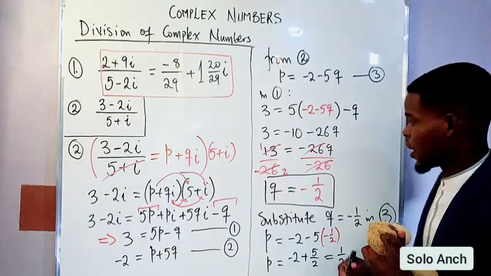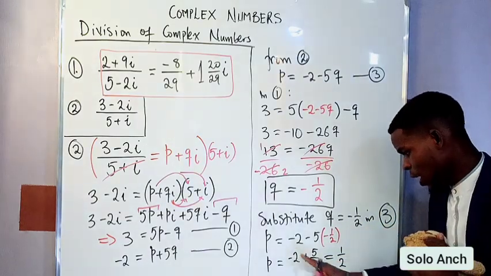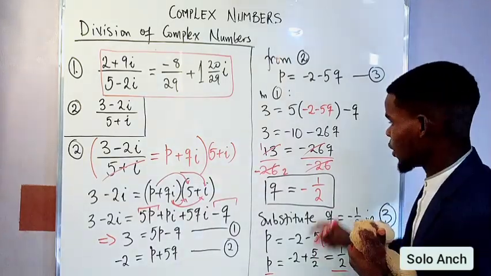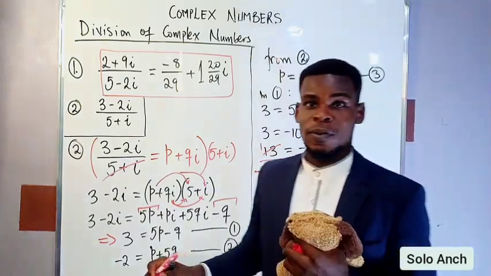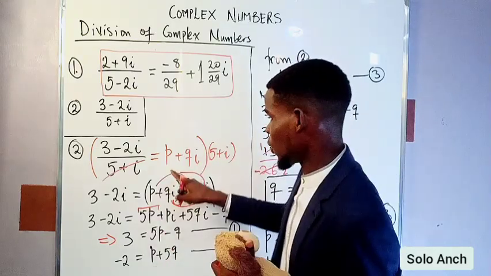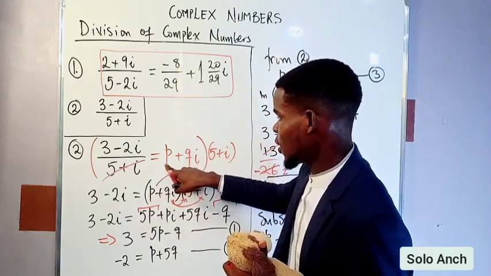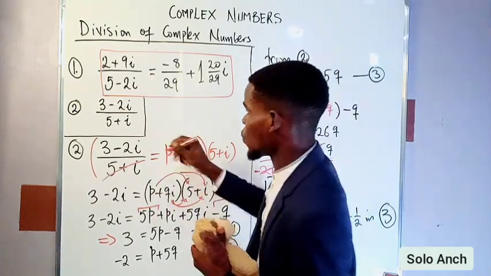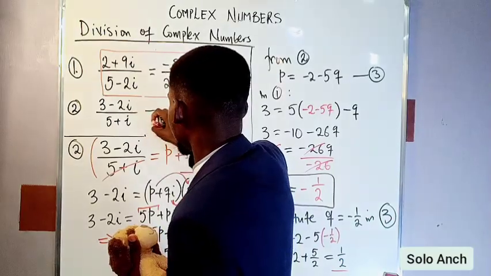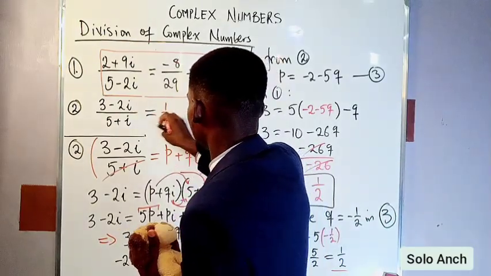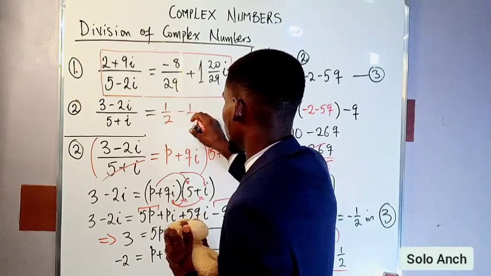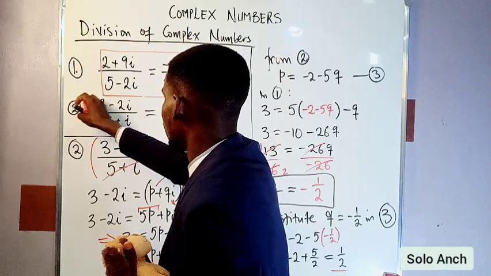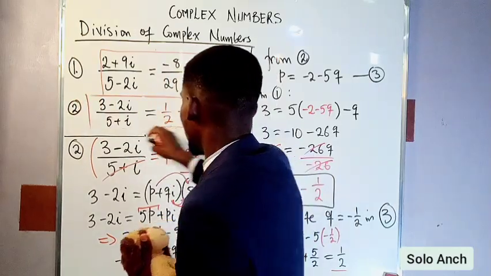Good. So what happens there is that p is positive 1/2 when you add these two together. P is positive 1/2 and q is negative 1/2. So we've solved for the values of p and q. In other words, we have gotten what this is. This is p, and this is q. So that means that this right here will become positive 1/2 for p, negative 1/2 for q, and then you put the i right here, right? And this becomes the solution to the second question.